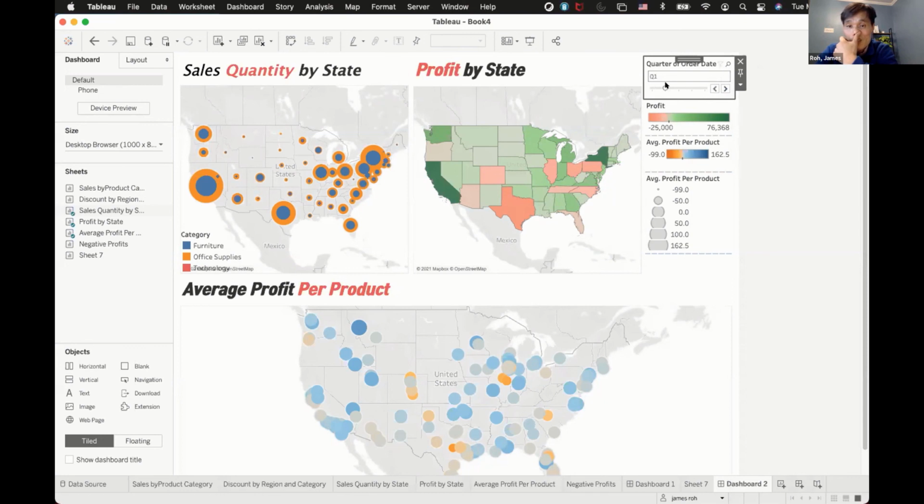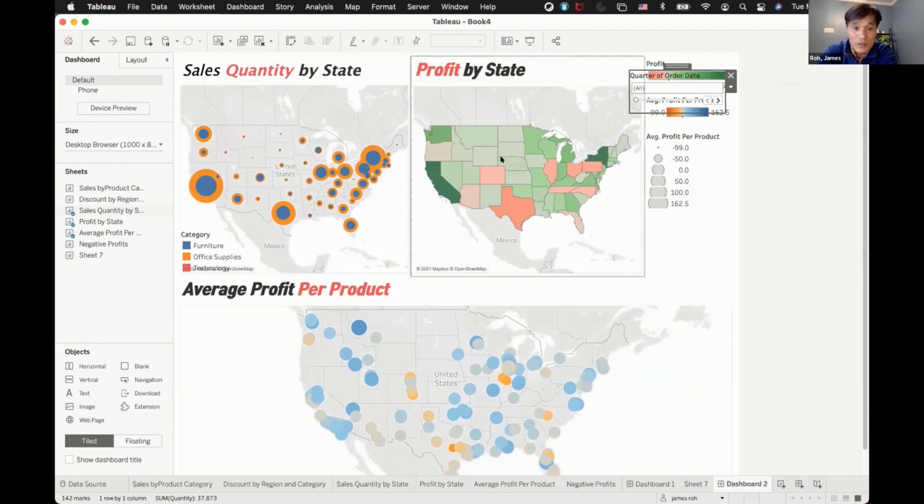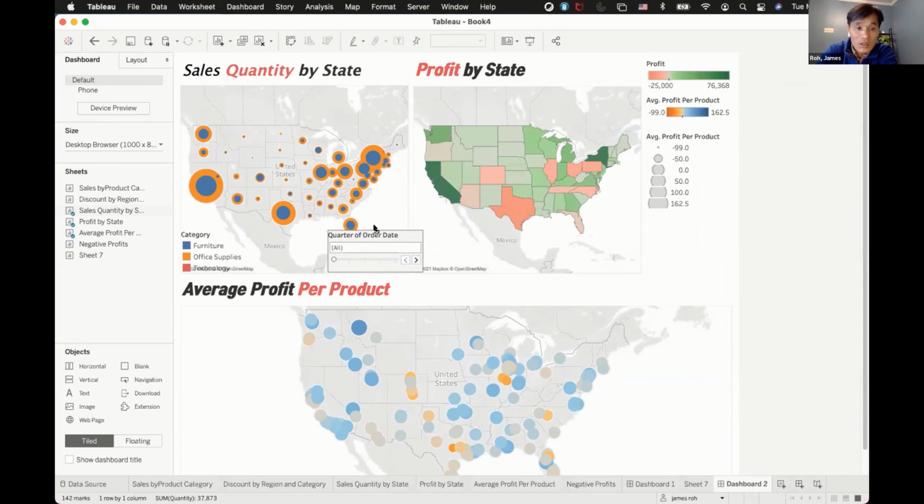Let's see what happens. So when I change that, the quarter changes. So this one might need to go. I'm going to make it floating again. This filter should be here. Right here.